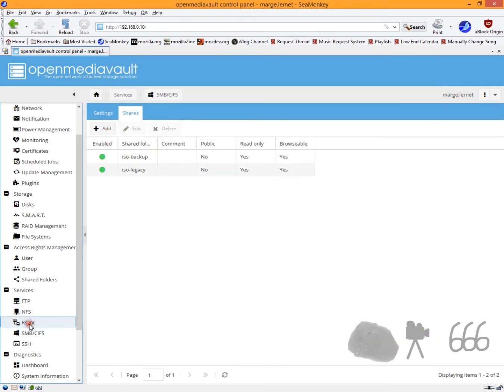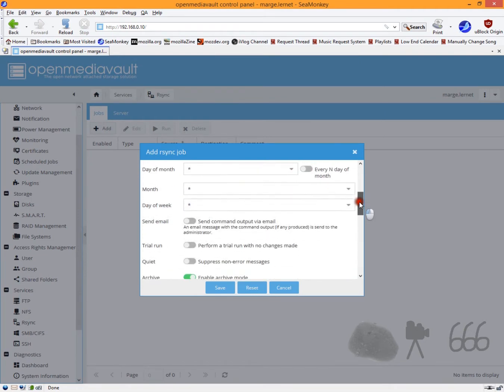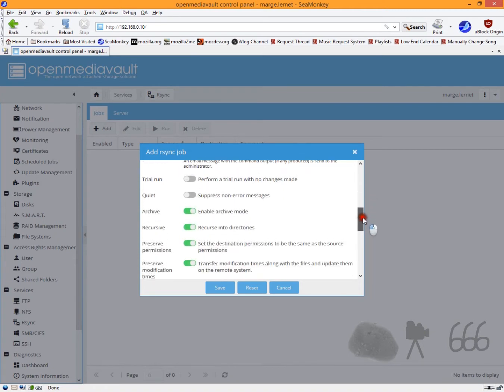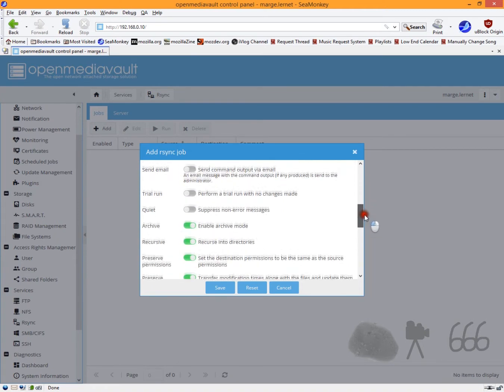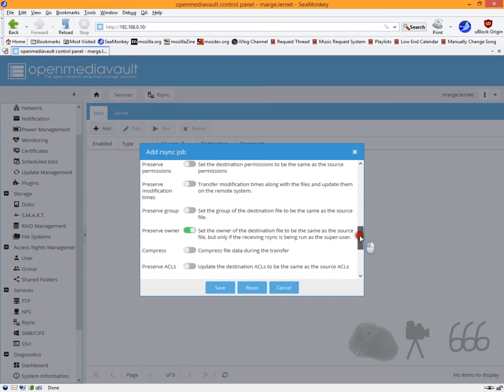So now we will go into rsync. We will add a job. I should have ticked off and enabled because I'm not going to keep it as a thing, but we'll go from our old to the new, or the old to the backup, BTRFS to the backup. I'm not even going to set any of all that other stuff. Looking at the options, we'll turn off permissions. I don't know why I turned that off, but whatever.